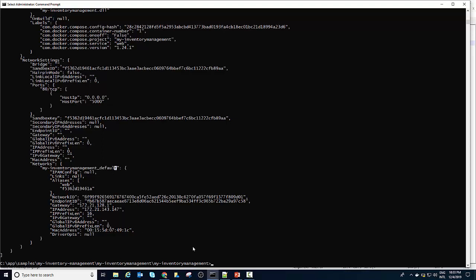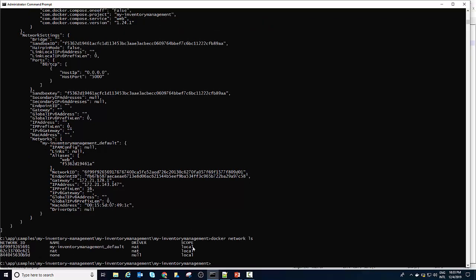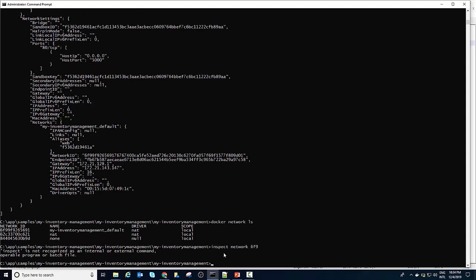Now if you see, I'll list down docker network ls. There you go. So there is my inventory management default network, which is the network created by default. Or if you want to inspect that, docker network inspect.